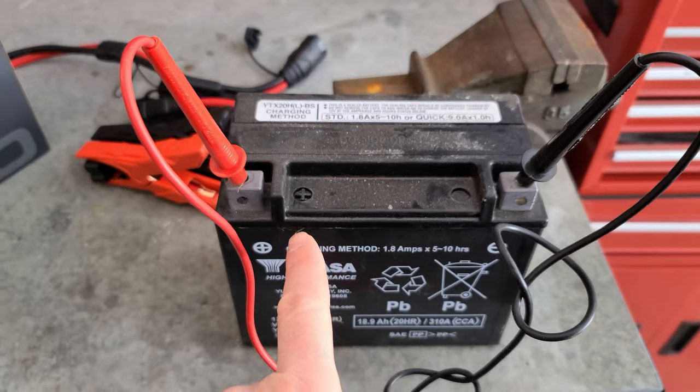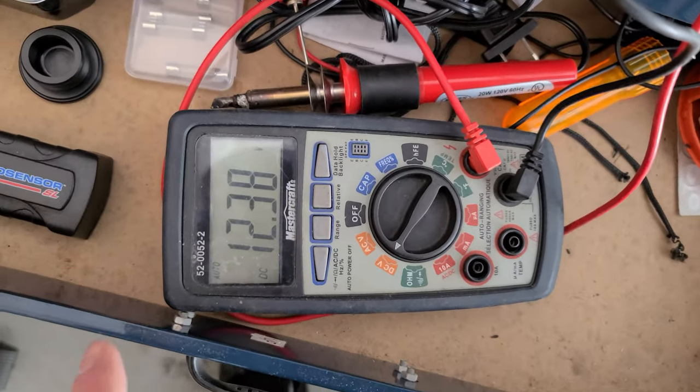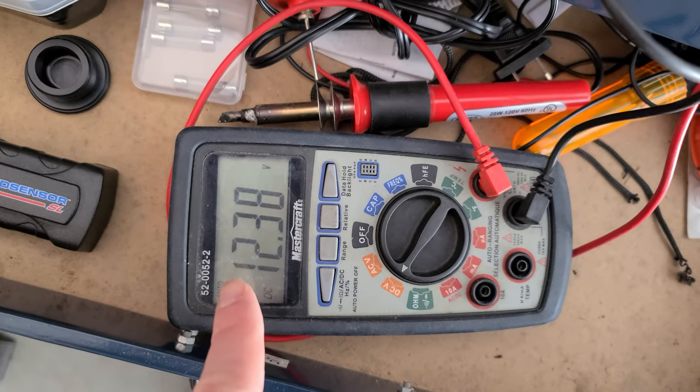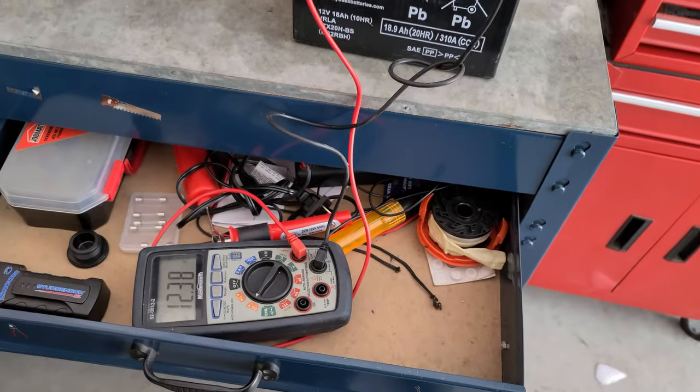I fully charged this one about nine days ago, and just from sitting here in the cold it's down to 12.3 volts. Should be more than enough to get the machine going. We're going to run the machine for a couple hours today. Which always leads me to the question - is the Articat got something wrong with the charging system that's not charging the battery enough? Either way, it's not going to matter now that we've got the booster. If I don't have to take the seat off, we can just plug a booster in and away we go.